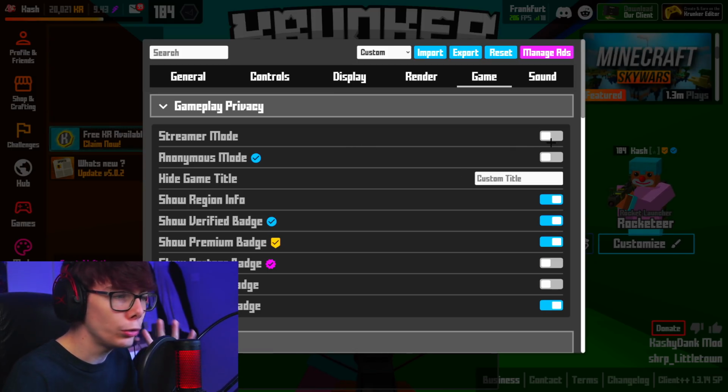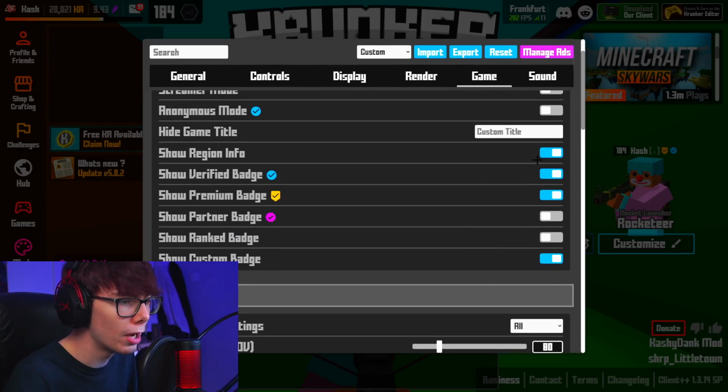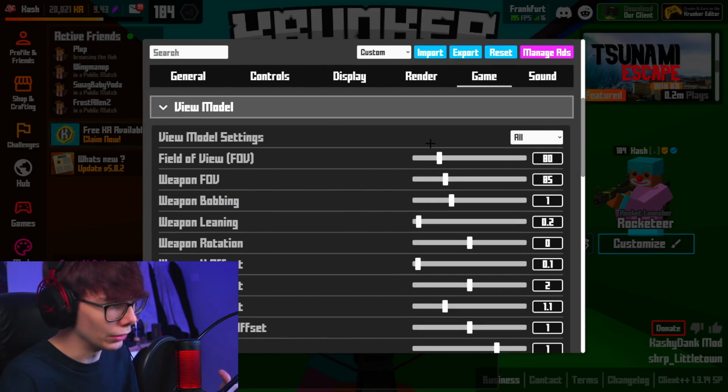Moving into game settings, I don't use streamer mode. I don't use anonymous mode. I have all my badges shown. Okay, view model settings. Let's have a talk.